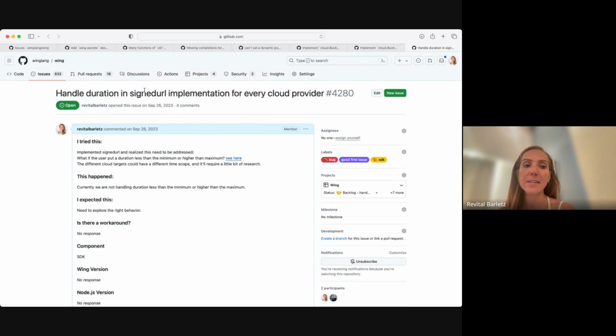So we want to basically set a default for the duration in the signed URL method. Now, if it is already implemented, then we just need to add the duration for every cloud provider. And as we already saw, for Azure, we also need to implement the signed URL method.